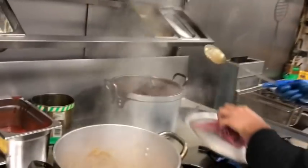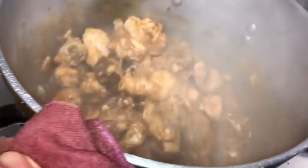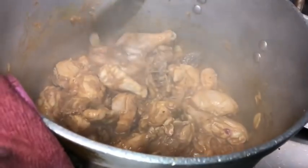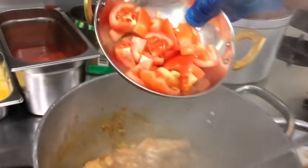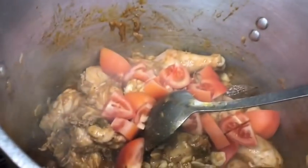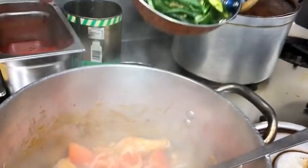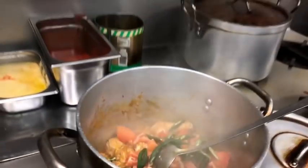Check on the chicken. It's been a further 5 minutes. The water's releasing slowly. I'm going to add the tomatoes now. There's a couple of medium tomatoes here. They will also release some sauce and water. About 8 to 10 green chilies just been sliced open.